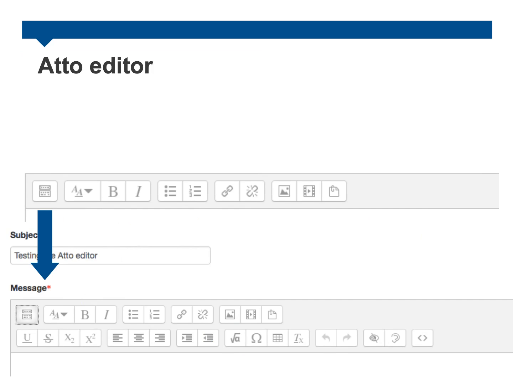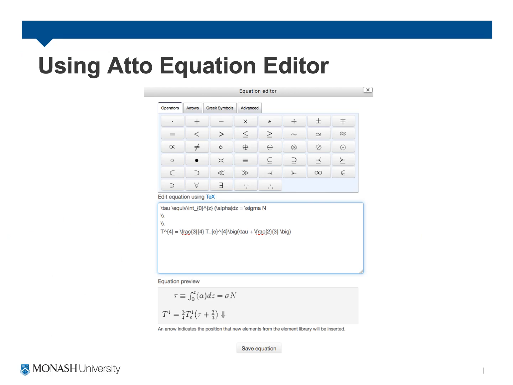Let's have a look at some of the options. So the first set of options you'll see when you use the equation editor is the operators. There's a lot of common symbols here. The Atto editor actually uses LaTeX or TeX, so if you're familiar with this typesetting program already, you can just type the code into the box. Do note, you need to type quite slowly because it formats the preview as you go, and that sometimes delays the keyboard input. So often you'll end up having to type something a few times if you type too fast.